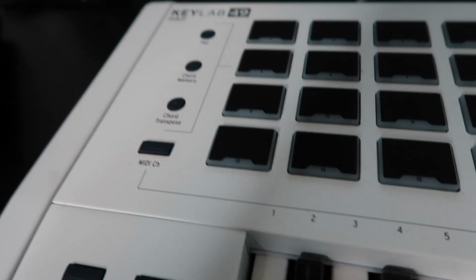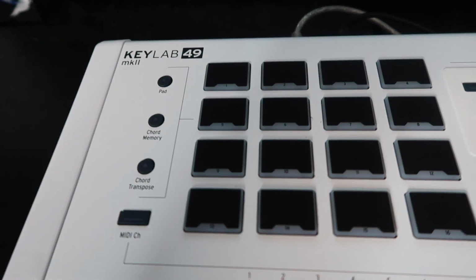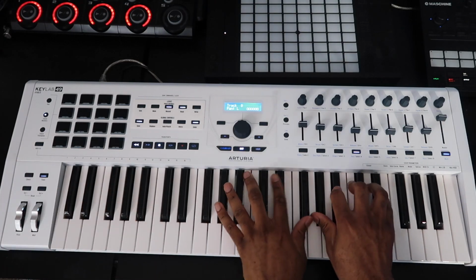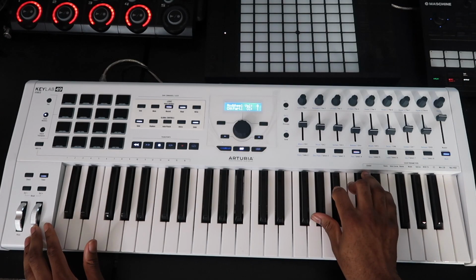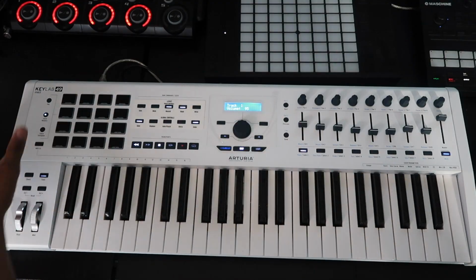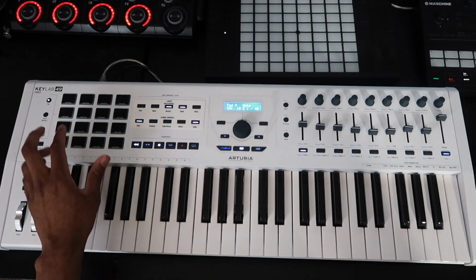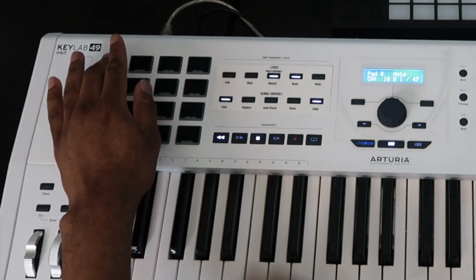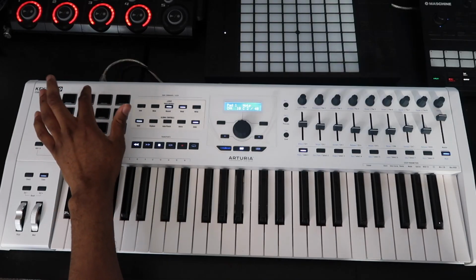We're gonna start with the pads. Actually, before we get into it, I'm just gonna add in a bunch of MIDI sounds. Let's start from left to right. So we got the pads starting on the left. Great, they feel great.